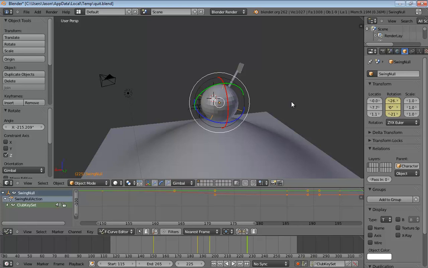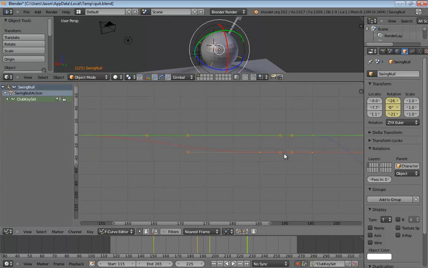How do you delete a keyframe? Well, there's a couple of ways to do it. The easiest way for the time being would be inside of your graph editor to select the keyframe you want to summarily execute. Just click on it, then tap the X key, or of course the delete button will do it too.